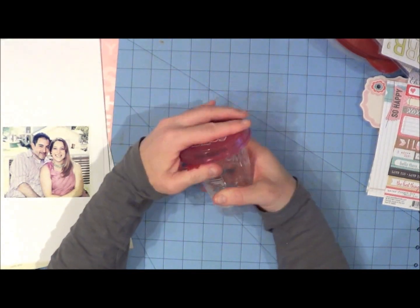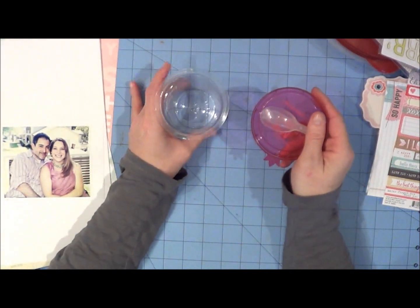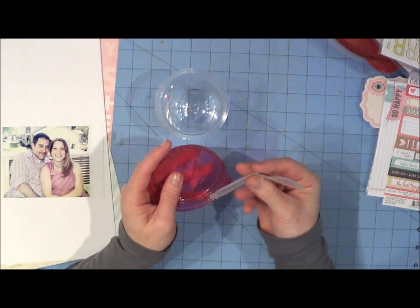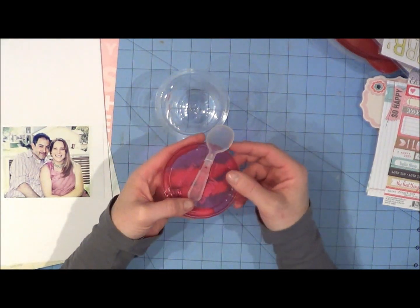I had these pomegranate seeds that now come in this fun little plastic thing. Because pomegranate seeds stain your fingers so much, it's got this fun little spoon that's attached to the top of the lid for you to be able to get it out with. And I washed it really good, and I was thinking about putting embossing powder in that.